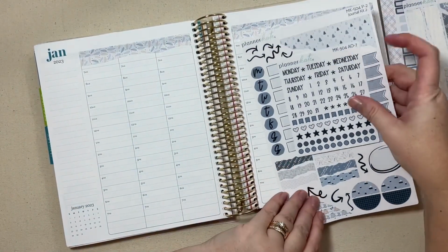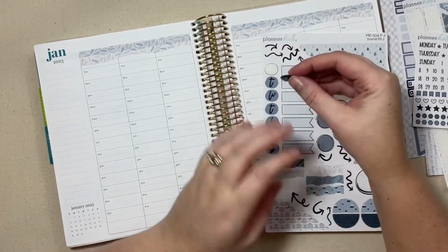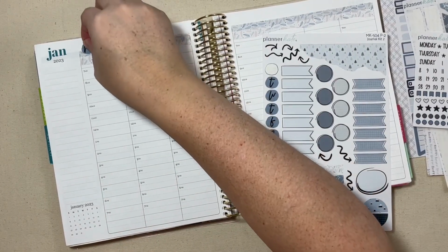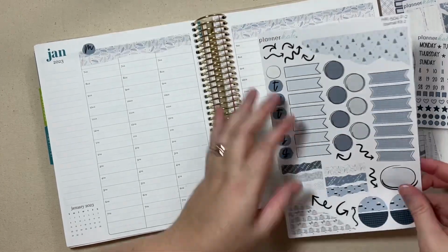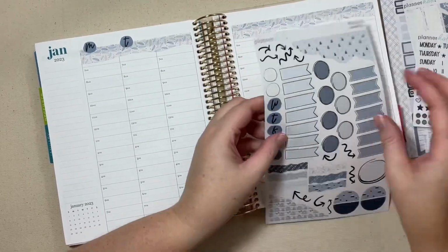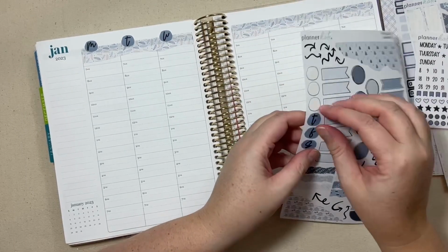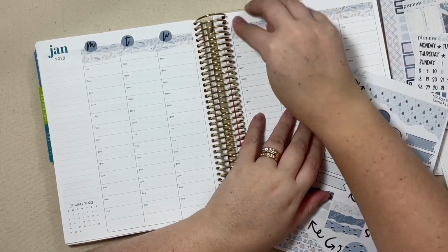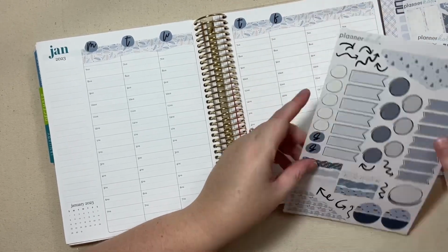And then it might be cute to use these with the date next to them. I think we're gonna try it. And if we don't like it, the great thing about PlannerKate that I always say is that they are removable and repositionable. So it will be no big deal to pull those up if we need to.